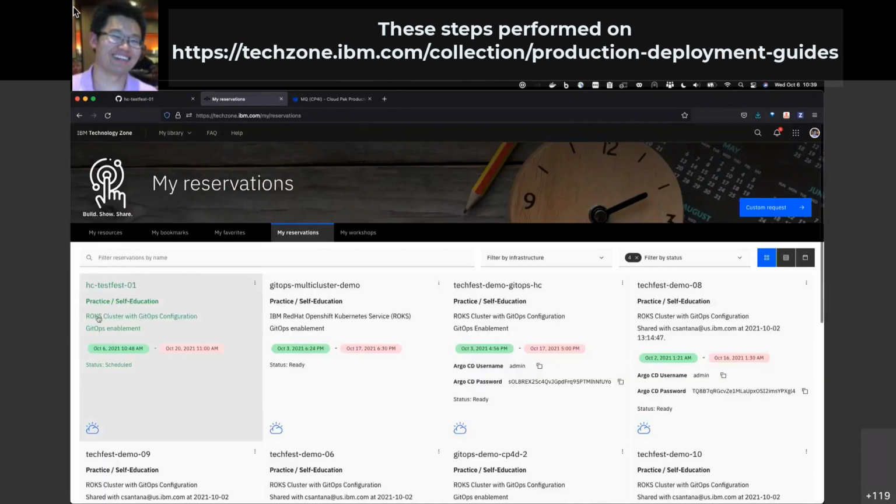you will see this tile. So this tile here is the environment that you provision. You can see that it's set to be scheduled, and the provisioning process should start in about 8 minutes from when you click the submit button. You should also get an email once the provisioning has started. And if it completes successfully, you'll also get an email. So I can show you an example of what that would look like after in part 2 of the hands-on.